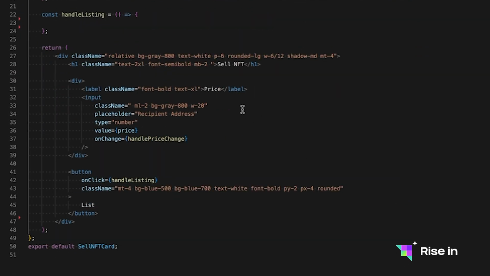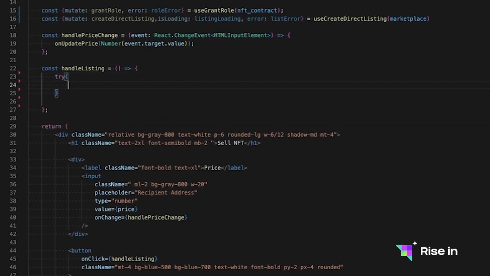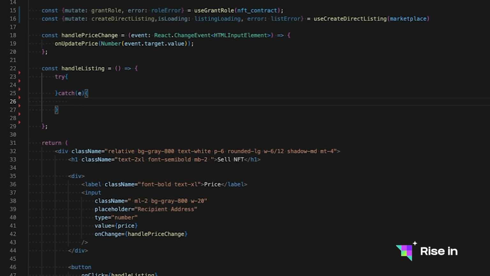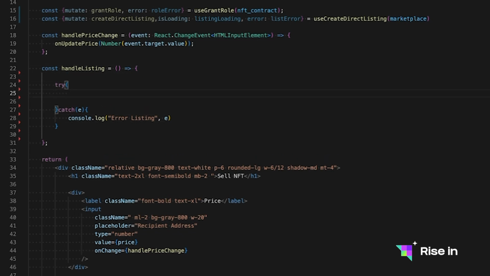And with this, let's call them from this handle listing. I will use a try catch block again, so that we will catch the errors and the application will not stop running. So I will log, in case we have an error listing, the error itself. And let's start with granting the role.